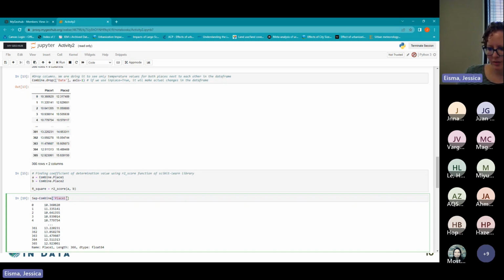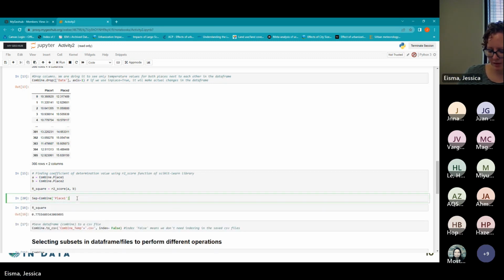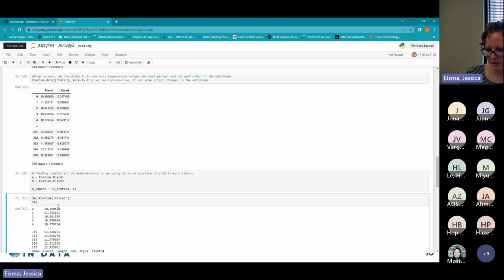The place one column of combine. And then if I want to look at it, now I have a SEP data frame, which is just the first, the place one column of combine. So you kind of just call it back out and separate it again, or give it a new name.